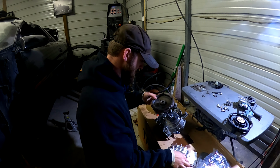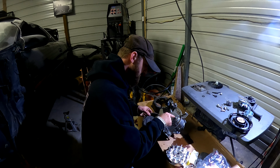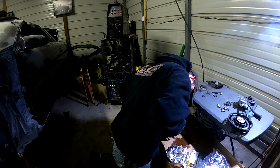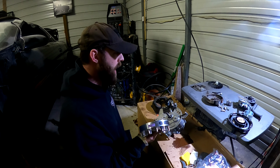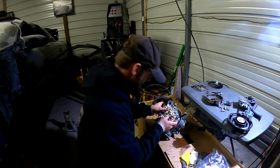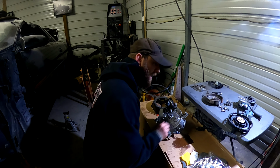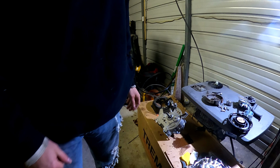Stock flywheel had this big hole in it for this, so it wouldn't be in the way. Whereas this does not have that. That throws a major wrench in the plans. Okay, so in order to get this to fit, I'm gonna have to take this back out, probably cut that, and hope that still has enough thread in it to do what I need it to do.